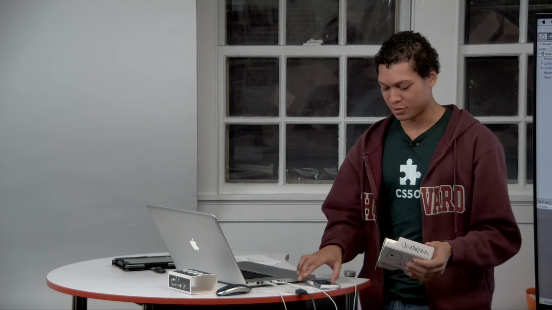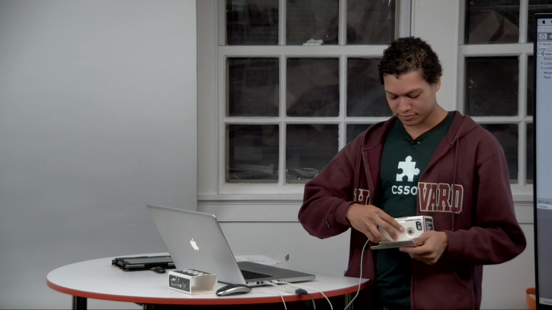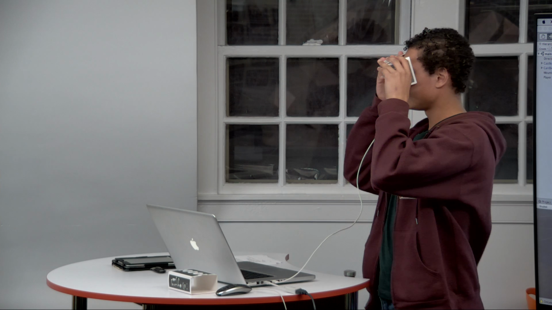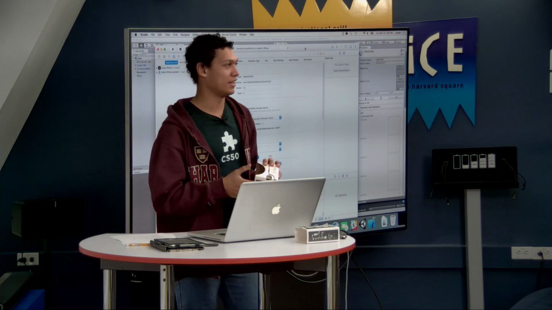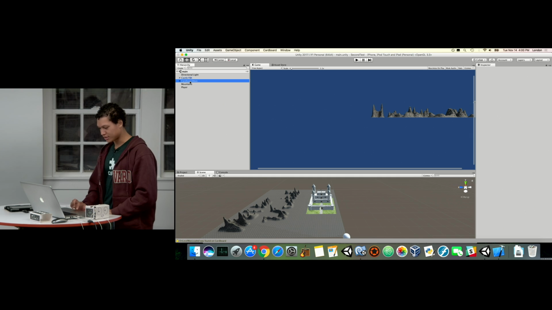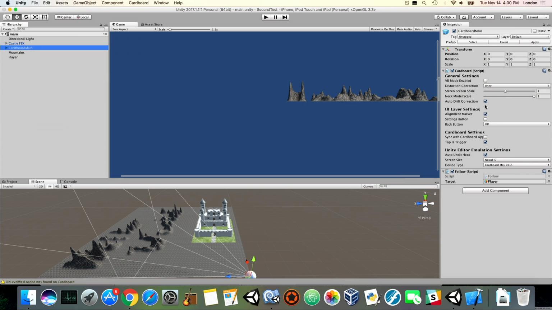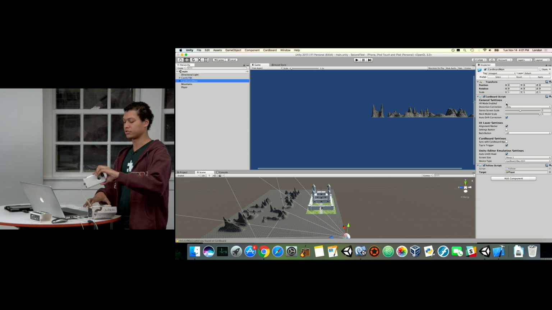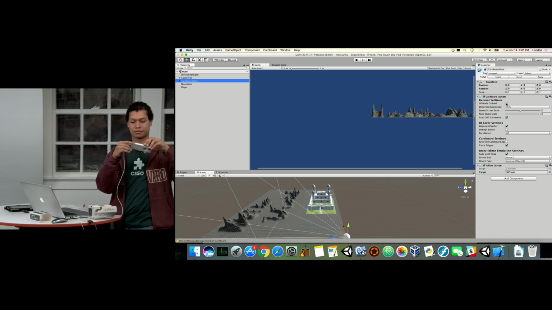So you put this on, and you put your phone inside of it like this. And then if you look around, you should be able to see around inside of your world, and that will be your virtual reality application. Do make sure that when you're exporting, VR mode enabled, which for displaying we mentioned should be unchecked so that you can see things easily inside this display, you do want to have that checked when you export it, or else what you'll get is a version that doesn't use Google Cardboard.